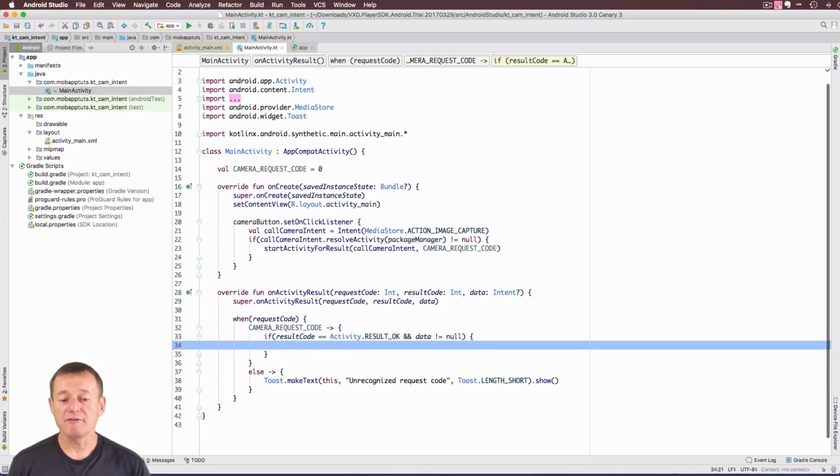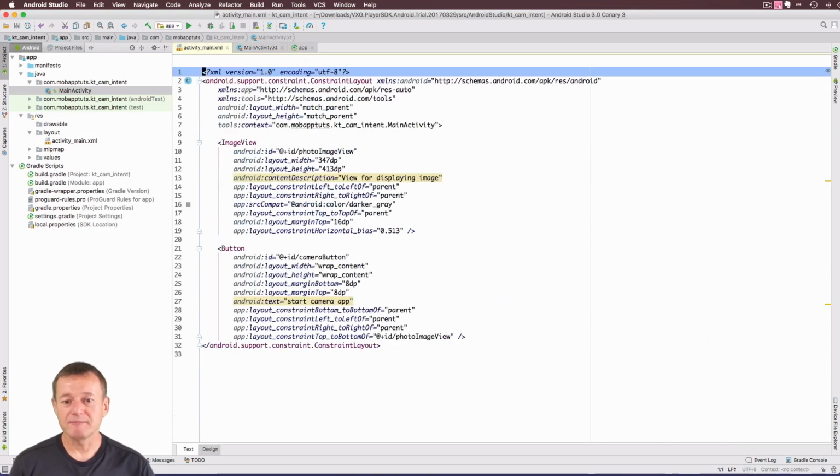Okay, so if those conditions are satisfied, we can now load the thumbnail bitmap from our data argument into our image view. And I need to go back just to check the ID for the image view. And the image view is photoImageView.